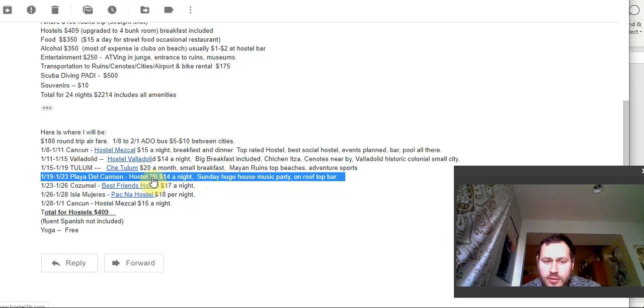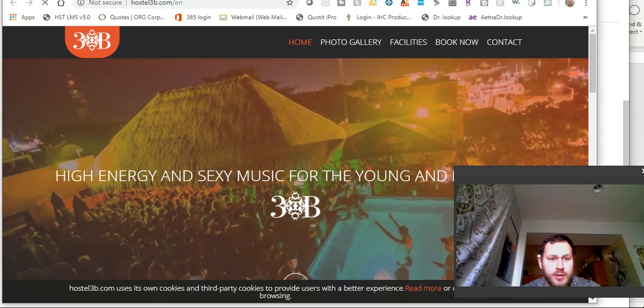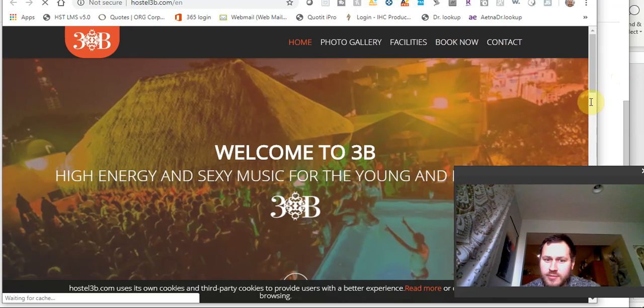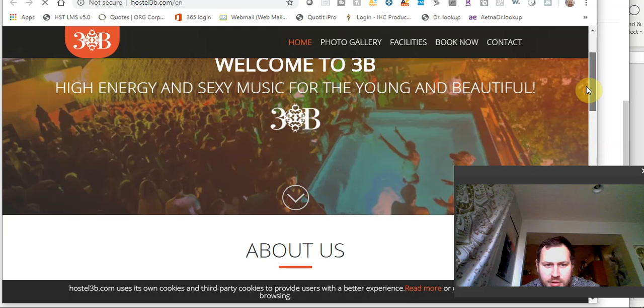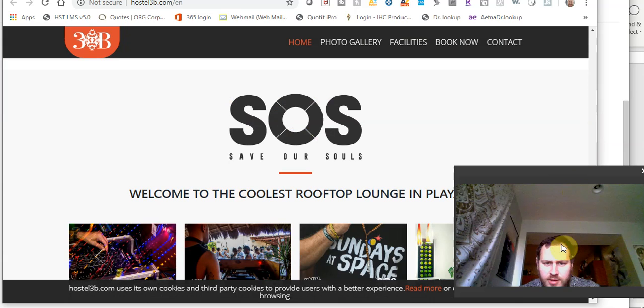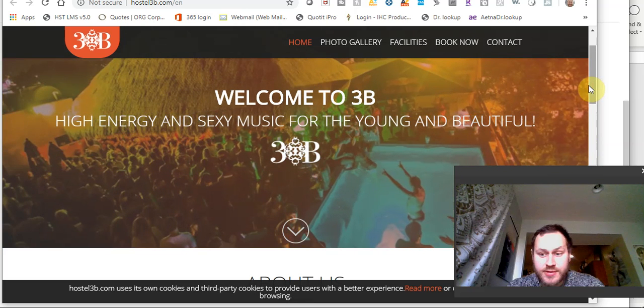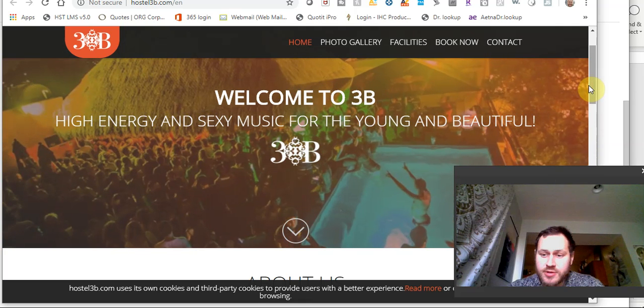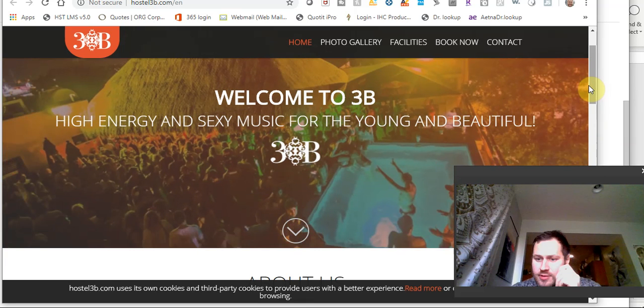There is a really cool hostel around the corner here. It's upstairs, and I would try to make some friends there. You'll probably make cooler friends than at 3B, although I wouldn't stay at the hostel around the corner because the conditions are not as nice. But here are some pictures of the party at 3B. It's toward the other hostels, towards the port toward Cozumel. If you walk towards it, you'll hear the music upstairs, and you'll see there's a restaurant on the bottom, and you'll hear the music.